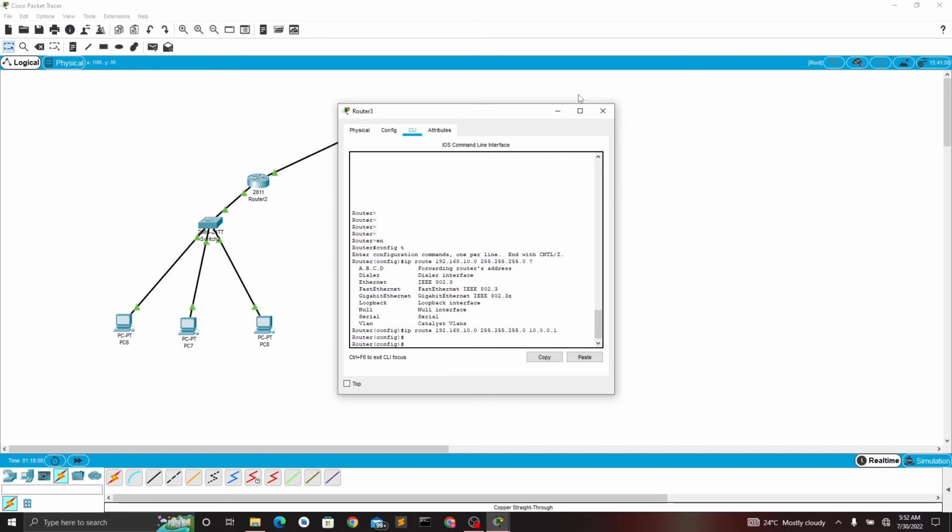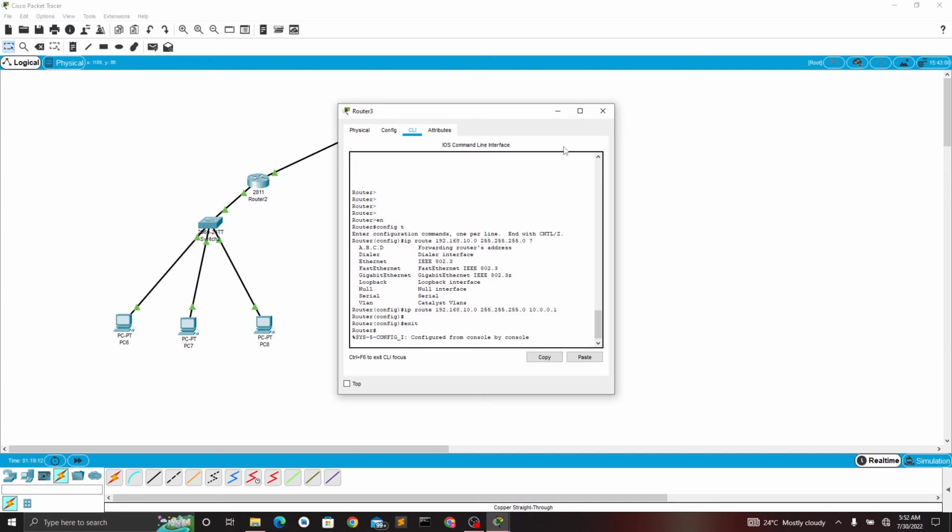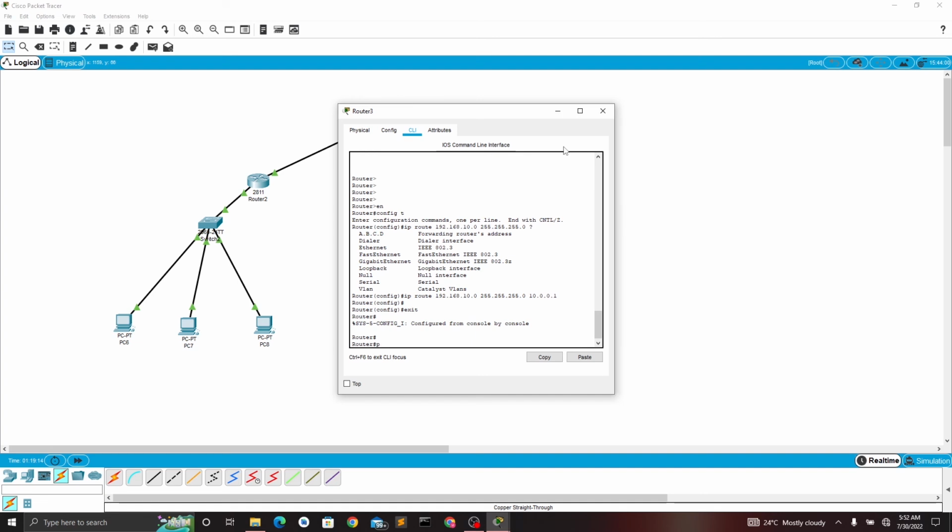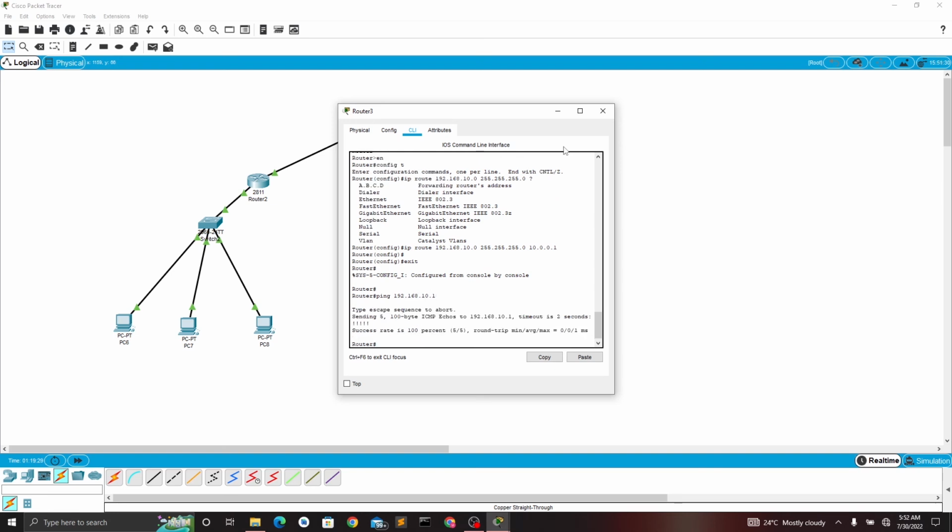Now, okay, let's do exit. Let me just show you something. Let's see if they can now ping each other. Ping 192.168.10.1. Yep, it was successful. Let's ping one of these systems.